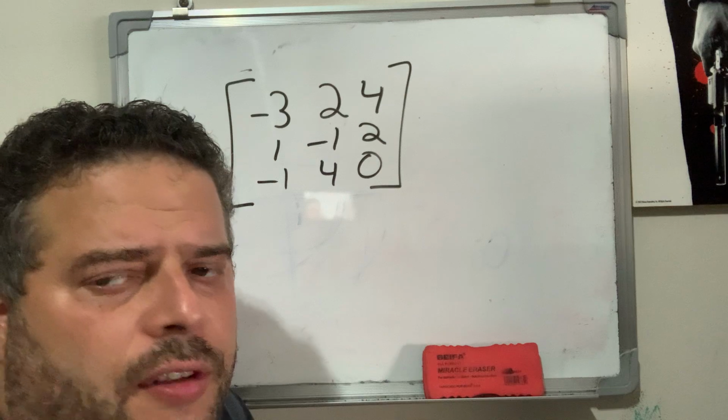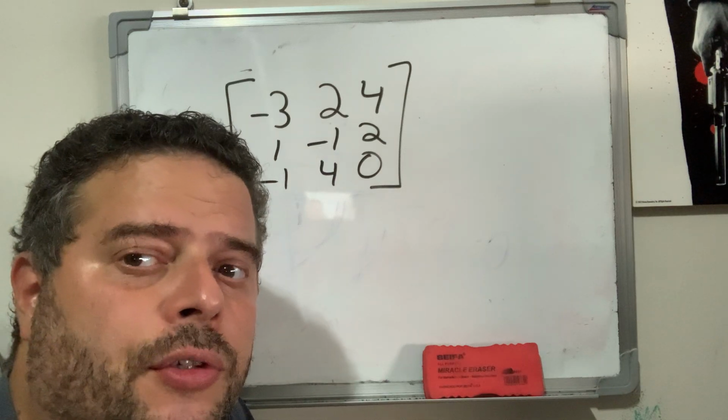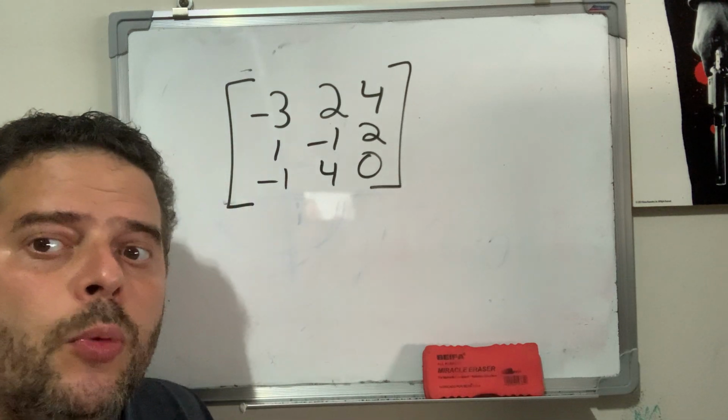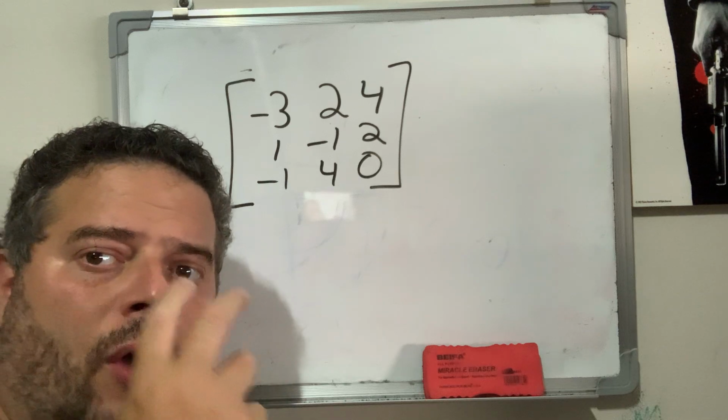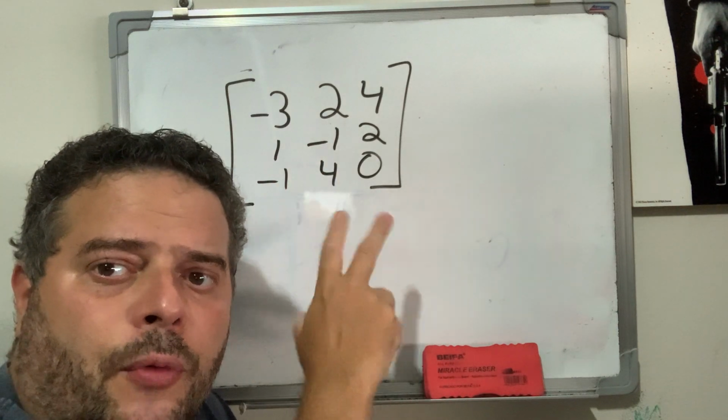Note, you won't have to find the inverse of a 3 by 3 matrix, but you do need to find the determinant, because if you can't find the determinant of a 3 by 3 matrix, you will not be able to work tomorrow. So all you need to know for today is how to find the determinant of a 3 by 3 matrix.